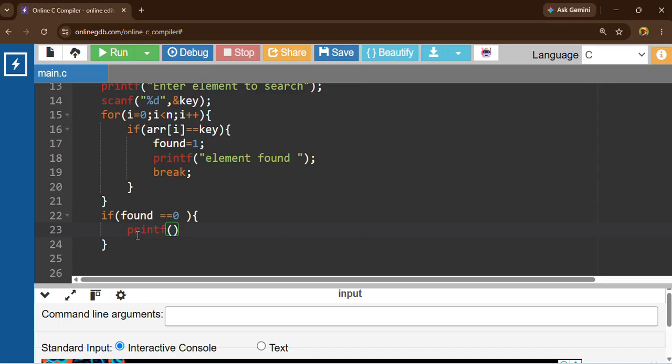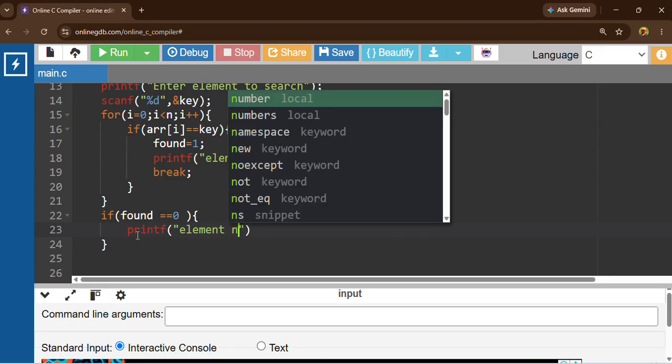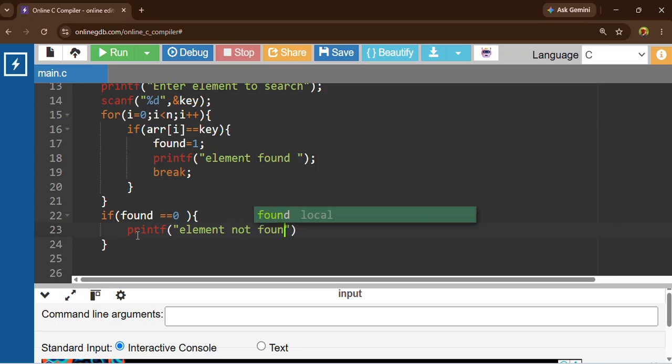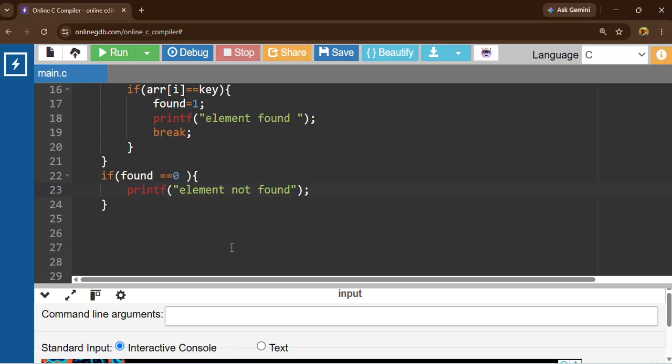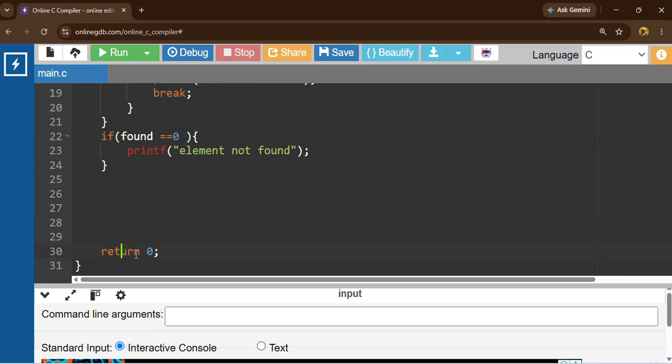So we write in printf element not found. Okay. And the last is return 0. So the program is done.